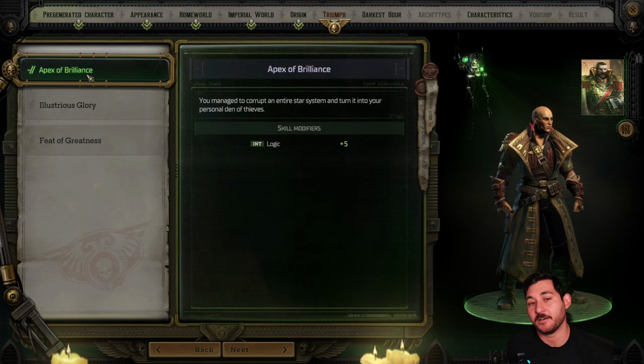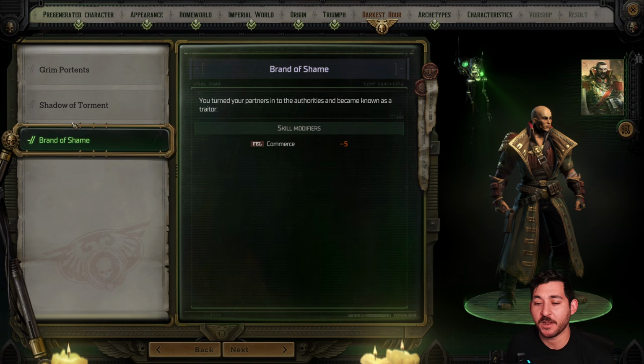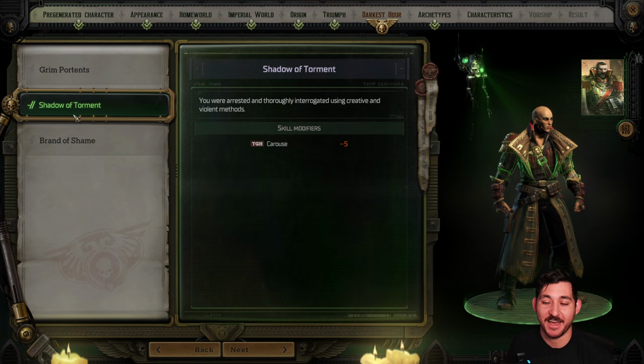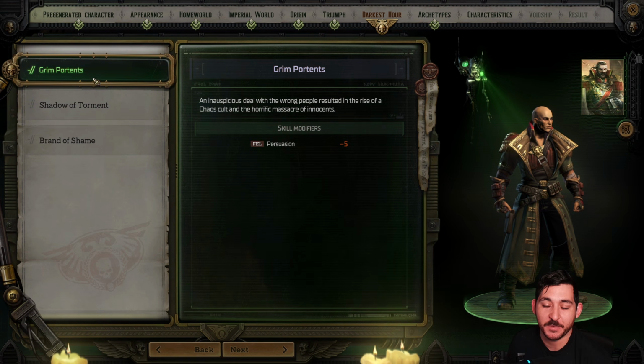It's kind of just like a Lord thing right here, right? Darkest Hour, same thing. I didn't want to lose any toughness. I don't want to lose the carouse, but you just pick one of these that you want to be a little bit less at.